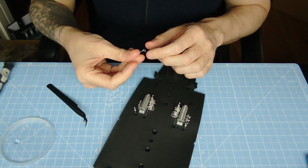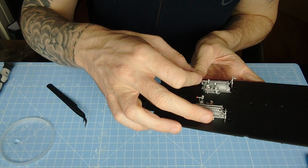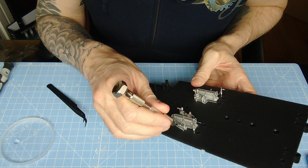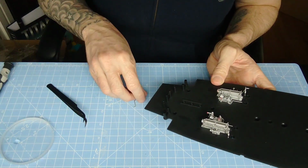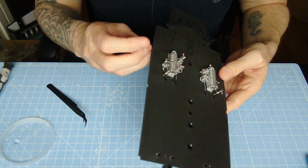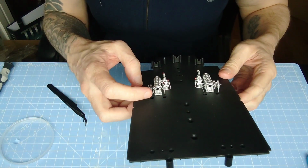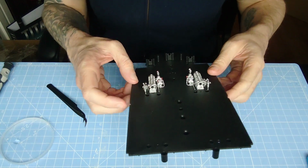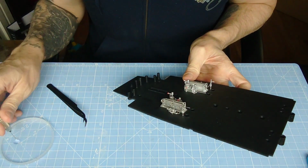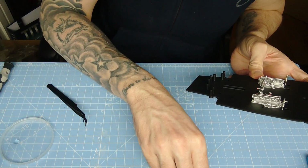Okay, and the next piece, which is going into that hole there, this one here, is the pressure gauge, which goes right into the front of the engine block when it comes time to mount the block in. And again, that pipe goes very, very close to that detail we've just fitted. And the final piece goes in here, and it looks a little bit like a hammer, if you remember it from previously.